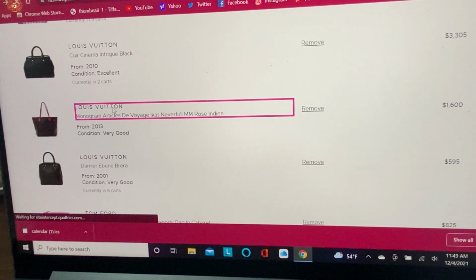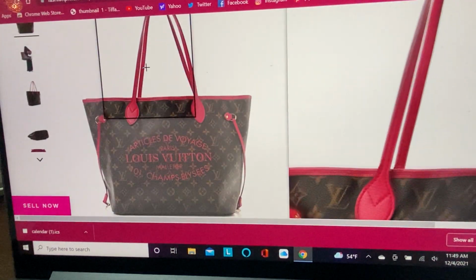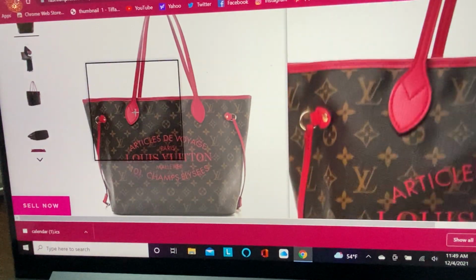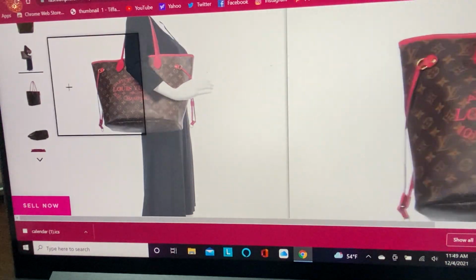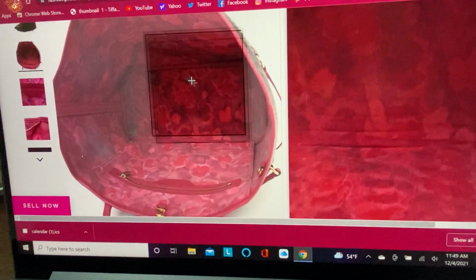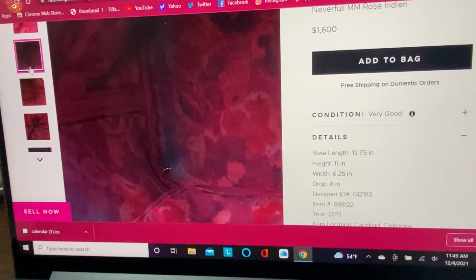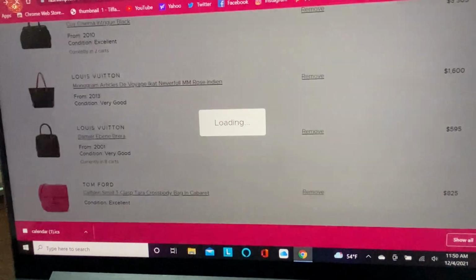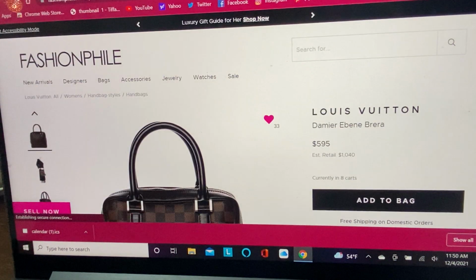This one, I know I said before that I didn't really like the style of the Neverfull, but this color combination, you guys know I am a sucker for fuchsia, magenta, blue-toned pinks. This is so gorgeous. It looks so good against the monogram that I would probably reconsider my dislike of this design just for this. But of course, I'm not going to get it. It just looks really beautiful, and I'm so partial to this color. But thankfully, I have some, oh, it's slightly damaged. Well, it's okay. The outside's really beautiful. I've gained some sort of willpower over the years for this type of stuff through hard lessons, actually.